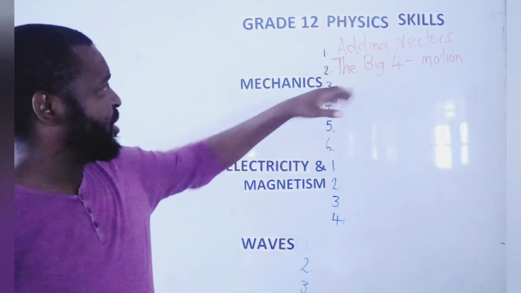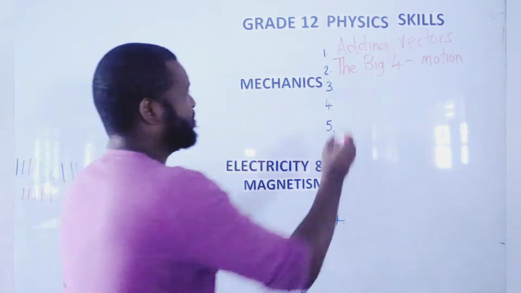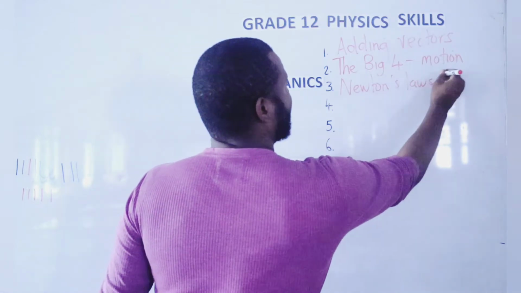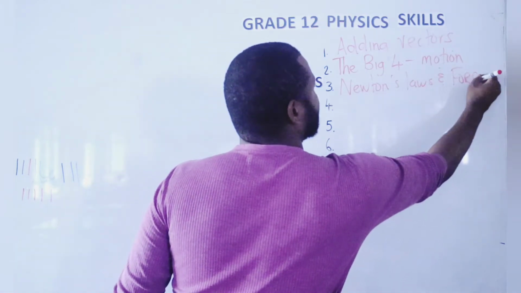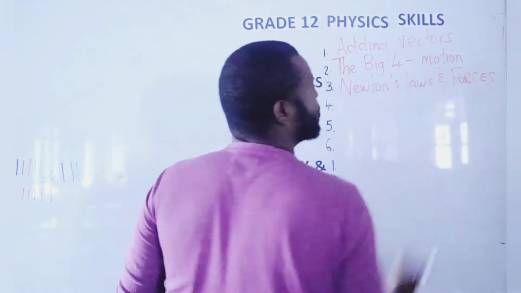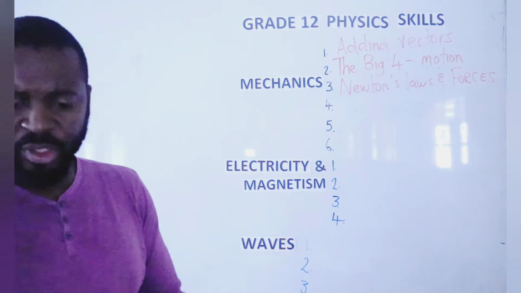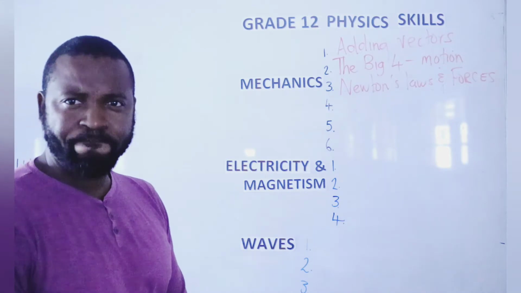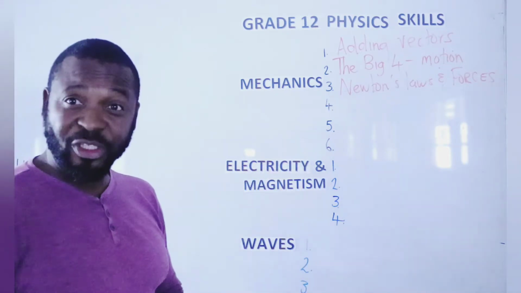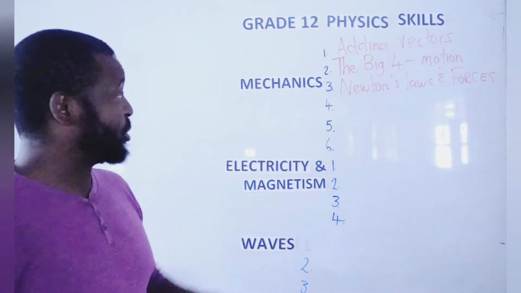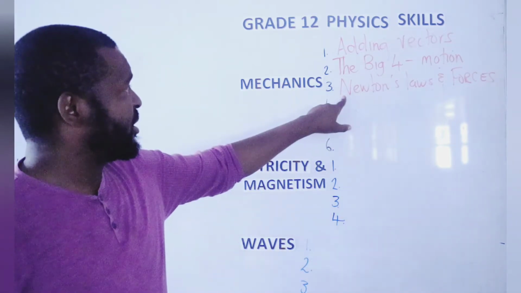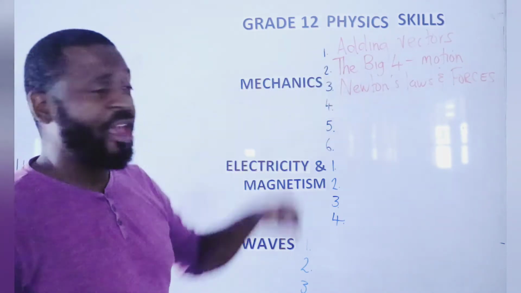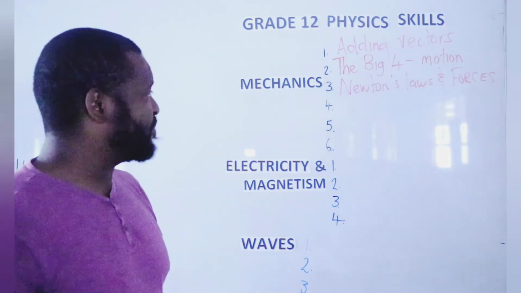Now, if you know about the big 4 equations of motion and you know how to add vectors, it means you're now ready for Newton's laws and forces. There are various forces that you need to be able to calculate as well. How do you calculate the normal force? It's a very important force. How do you calculate frictional force? How do you calculate the weight? What are the approaches? Very important skill. And this skill is based on this knowledge of adding vectors. The application of Newton's laws based on adding of vectors, and the big 4 equations of motion fit perfectly into the picture.